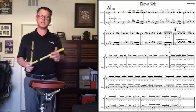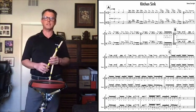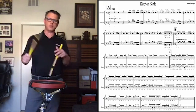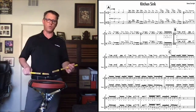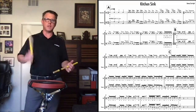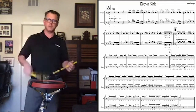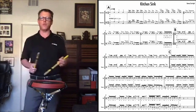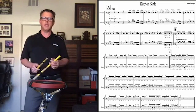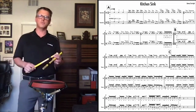So the letter A section is really just a run through most of the one-handed stuff that I just covered. It always starts with the lead motion. So the first measure is the quarter notes. I would hype the quarter notes, lifting on the and, because that's how you pull out of the hug. And then the hucks, the buck is the check, and then a little multimeter to get the check for the huck diggers. Turn it around by doing a double paradiddle. I think the double paradiddle is a bit of a lost rudiment.